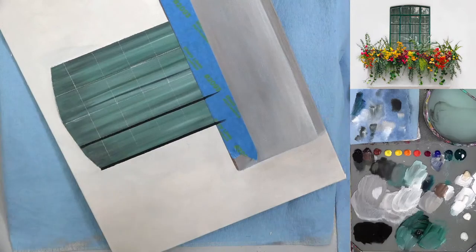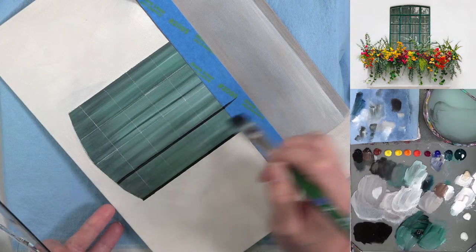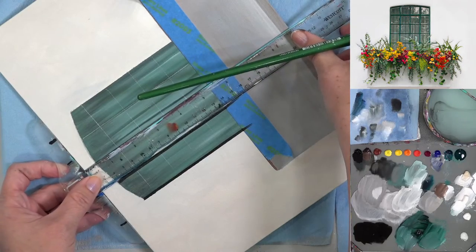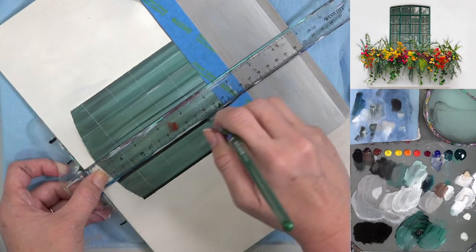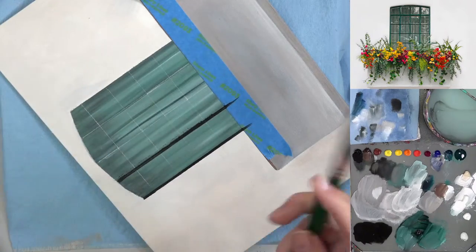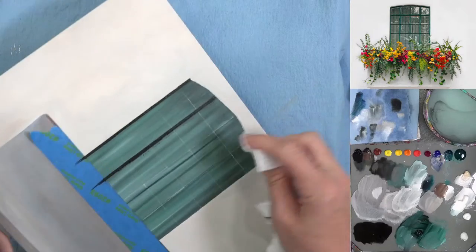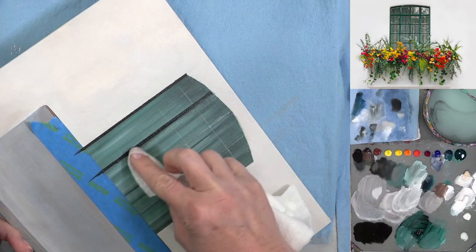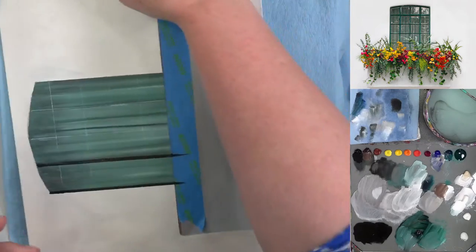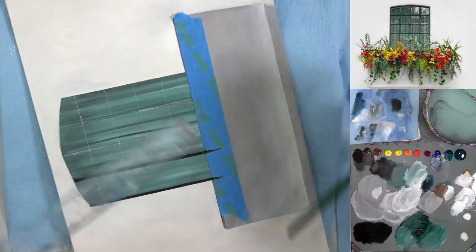Try to press down with even pressure on here to get them smoothed out. I'm going to kind of clean that up a little bit. That one looks wiggly. It is wiggly. I don't know how that happened. See, I didn't wipe it. Oh, my goodness, Angela Anderson. You know better. I'm talking to myself right now. Okay. Well, the nice thing is we're going to be putting our highlights and things in the windows, so we'll cover all that up. It's all right. We'll just pretend we meant to do that.